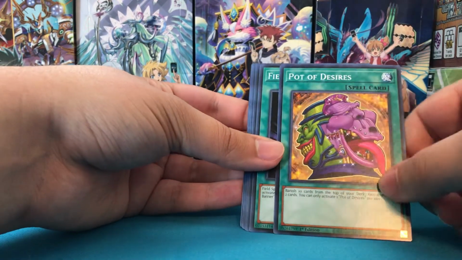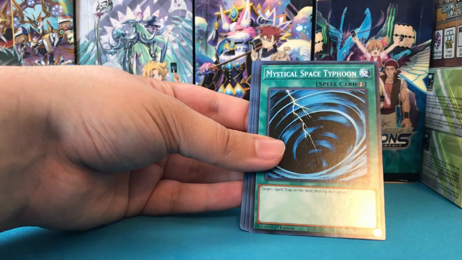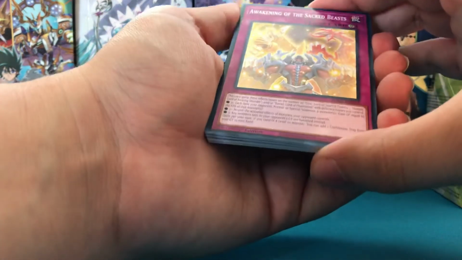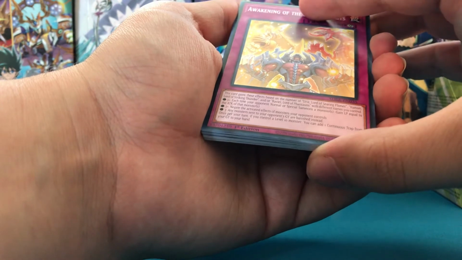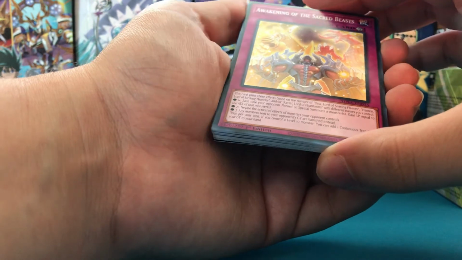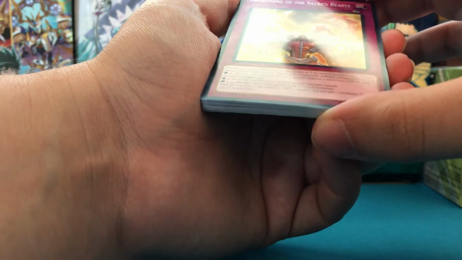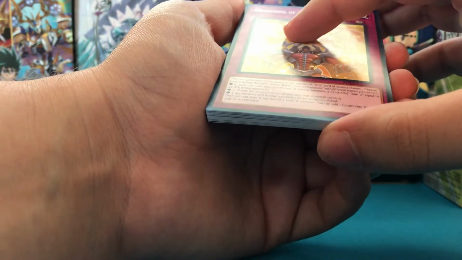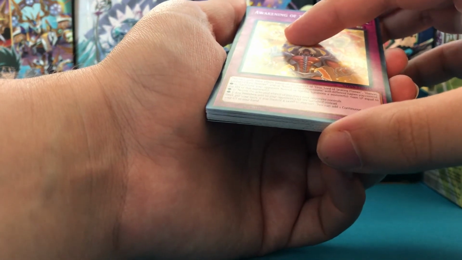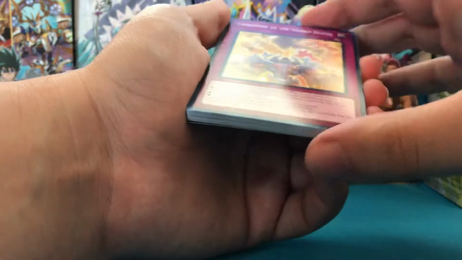Pot of Desires, Field Barrier, Swords of Concealing Light, MST, Awakening of the Sacred Beasts. This card gains these effects based on the number of Uriah, Haman, or Raphael you have, with different names, you control. 1. Each time your opponent normal or special summons a monster, gain life points equal to that monster. 2. Negate the activated effects of monsters your opponent controls. And 3. Any monsters sent to your opponent's graveyard are banished instead, and then its regular effect once per turn.